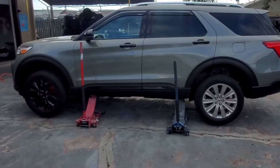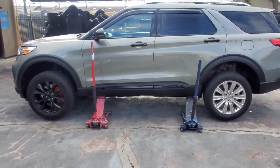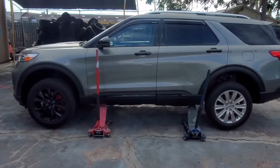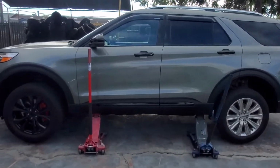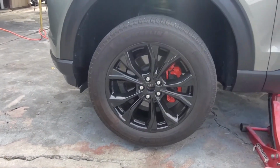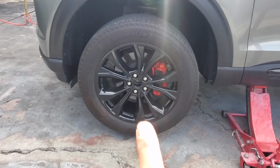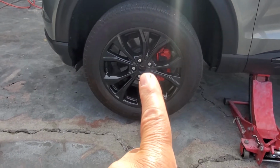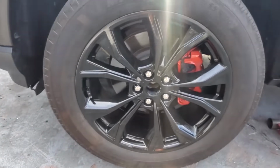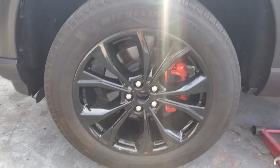So all right, you guys, we got the fronts done, as you can see here. I just wanted to give you a quick comparison of what this looks like, man. I think the black looks way better, from my opinion anyway. I just don't like the chrome stuff. You can see the wheel there. You can see the caliper nice and red in there. And I got the caps at home. I forgot to bring the caps here, but the little caps, I got some black Ford caps. But yeah, check out the paint job, man. Nice. Looks really good, you guys.